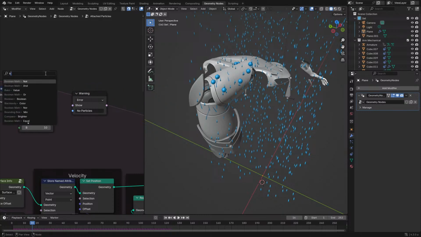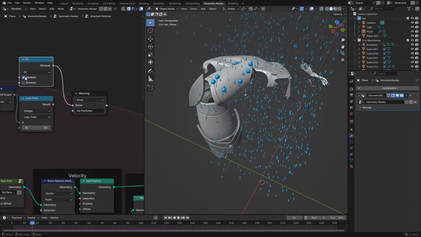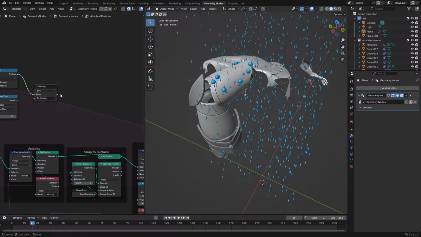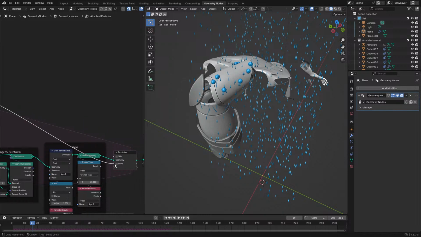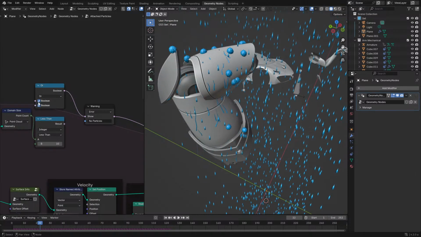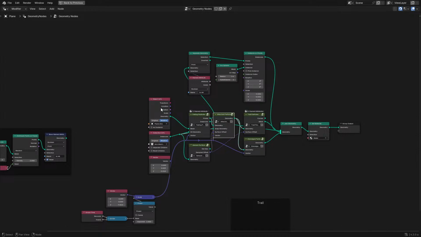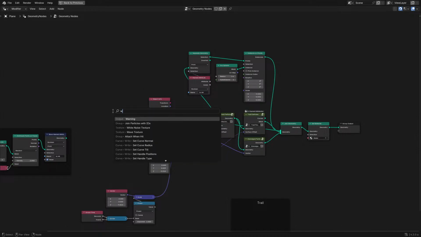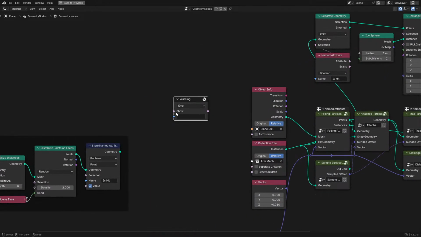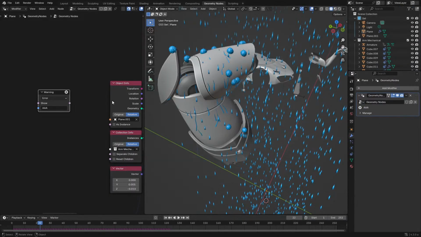This will just be a Boolean value. Maybe I'm just doing something wrong. No, that's not showing. Huh. Am I missing something? Let's put it here. Warning. By default, it's true, so this will just be AAA. We should see in here, yep, that's working.